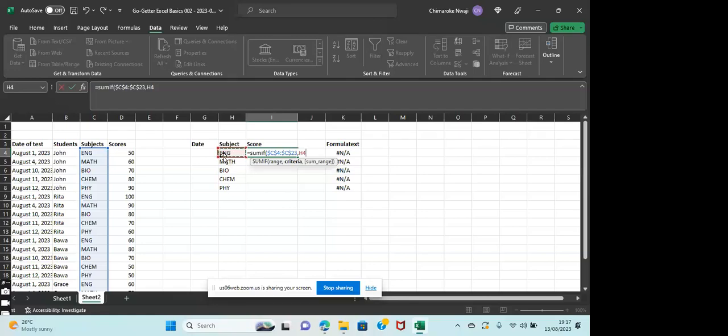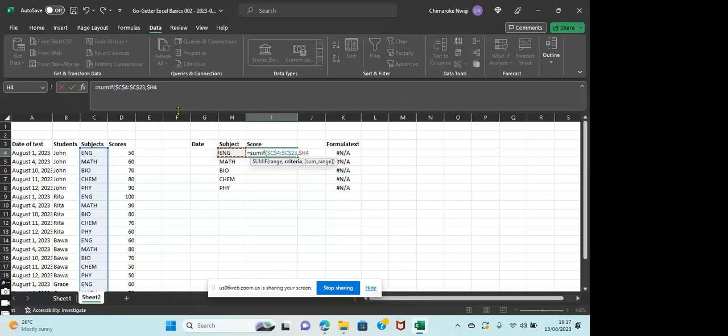But the row will be free so that I can move from row 4 to row 5 to row 6 to row 7 to row 8. So I will come down here, use my Fn key and hold my F4 button. I'll press it once, press it again, and I'll press it the third time, and that's it. So if you notice here, the column is fixed, the row is not.